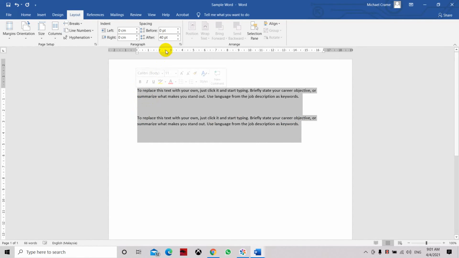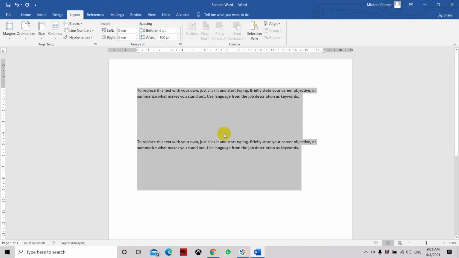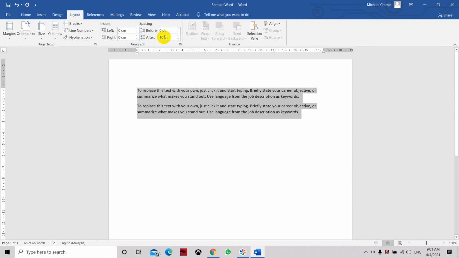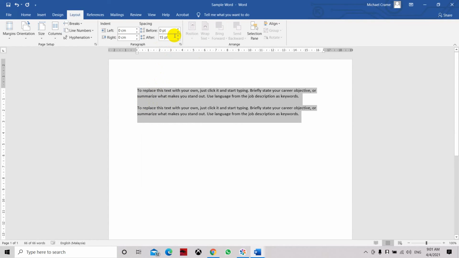Let's set the spacing to, let's say, 100. Enter, it will drop down to 100. So typically let's space it at 10, which is quite normal, or 20. If you're not happy with this, you can still space it to, let's say, 50. Now you have a nice spacing in between the paragraphs.